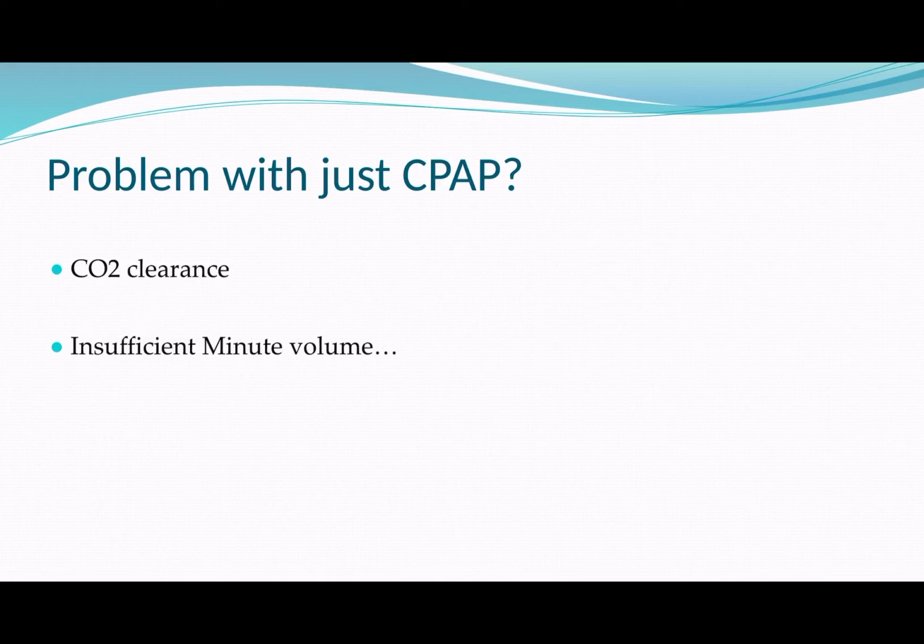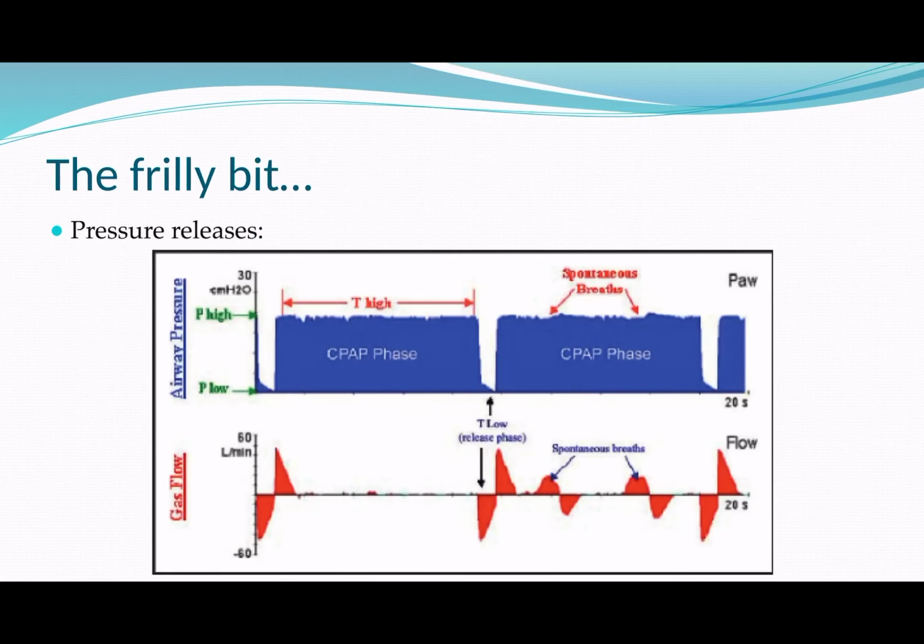And as such, the amount of gas being moved in and out of the patient's lungs through their spontaneous breathing is often not adequate, especially given that they're mostly hypermetabolic with an inflammatory process going on, and therefore their CO2 production is even higher than normal. As such, we need to find some way to remove the CO2 from the lungs, in addition to just awaiting diffusion of the CO2. And this is where the pressure releases come in APRV modes.